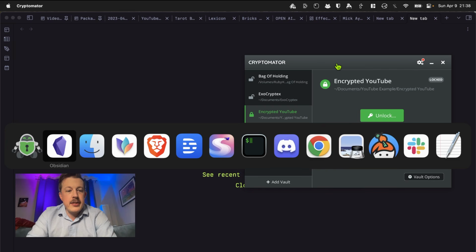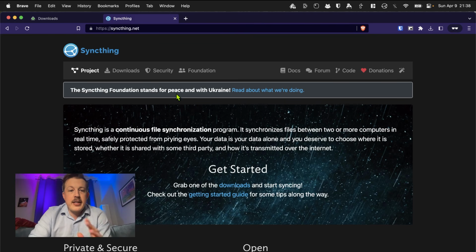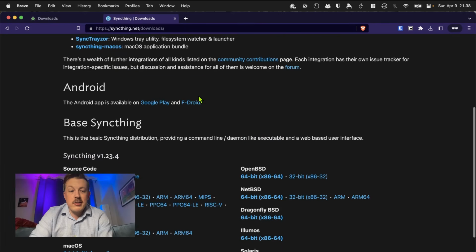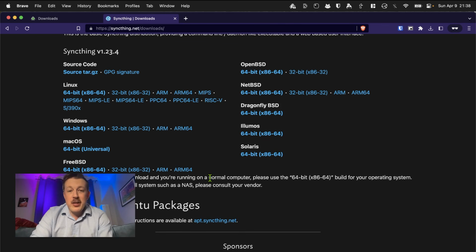So the idea is that you go to SyncThing, and the same idea is it's available on basically everything, all sorts of Linux and Windows and Mac and FreeBSD and OpenBSD. I don't even know what some of these are. So it doesn't really matter. Whatever you're running, SyncThing can work with it.